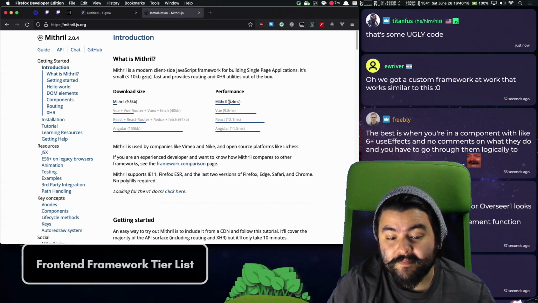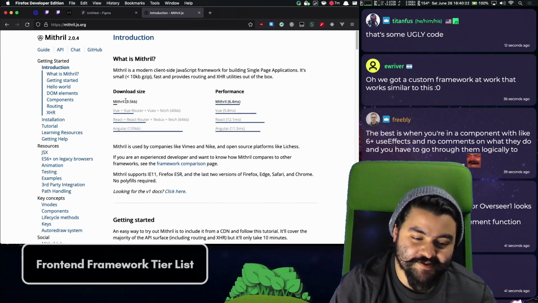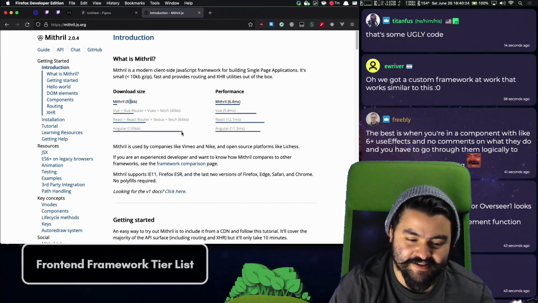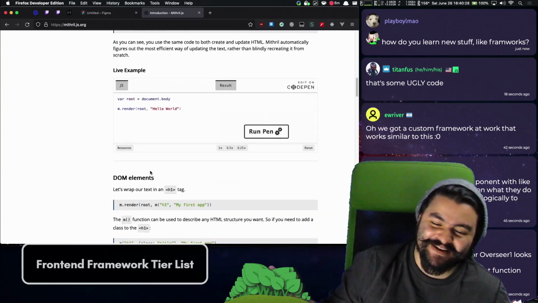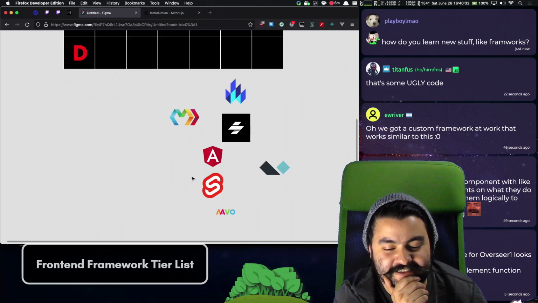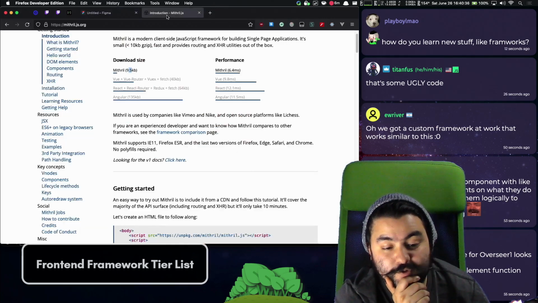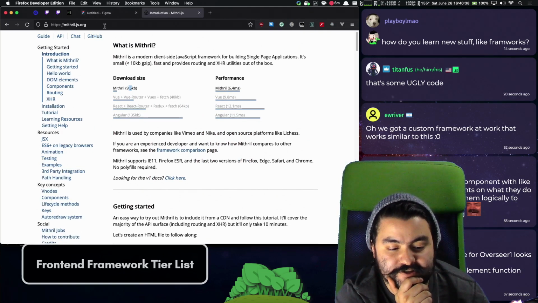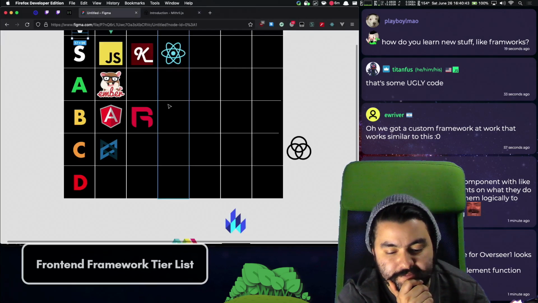You look at this though. In terms of performance, it has a small number. What does that mean? I don't know. Also, in terms of size, it's a whole lot smaller than these other things. You also don't have the best developer experience. So I don't know. I'm going to throw this in the C tier. I guess I already did. It's cool. I don't really know what this introduced that other libraries weren't doing, but yeah, we're going to throw it there.